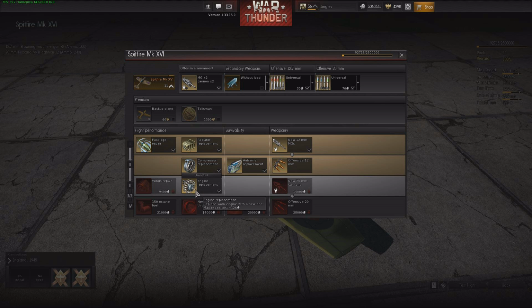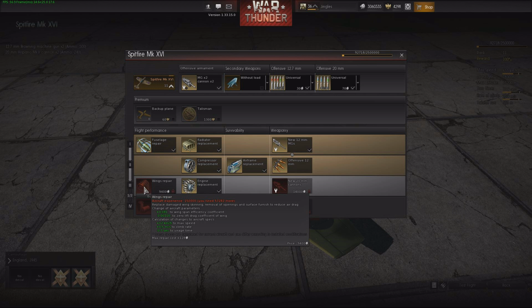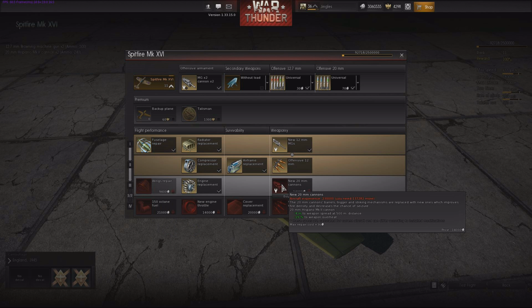Now, why can't I buy these? Well, mouse over it. Aircraft experience is still a factor. Because I only have 92,000 experience on my Mark 16 Spitfire, I need 57,000 more. It's 150,000 XP. Okay, so I can't get that. New 20mm cannons, and again, just more accurate cannons. Oh no, but I need 230,000 experience, so I need another 137,000 XP.